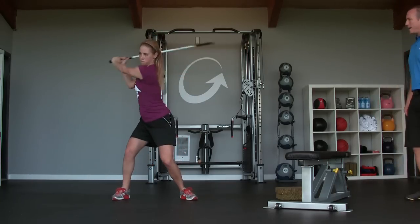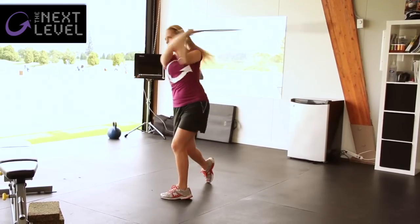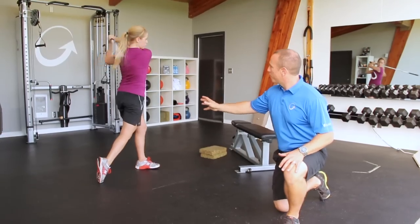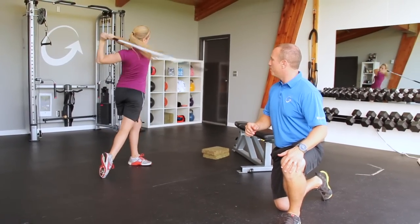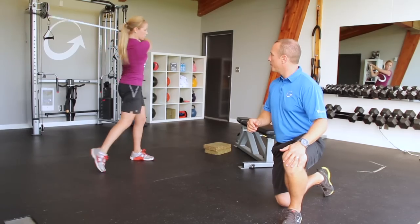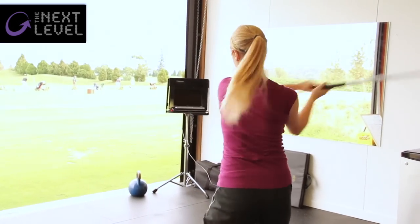Get that lower body active. Beautiful. Good. Do you see how our lower body, the pelvis is moving first, then the shoulders, then the arms? Right into the next one. Coil it up, load it and unload it. Beautiful. Squeeze the glutes and abs at the finish. Good. That looks fantastic.